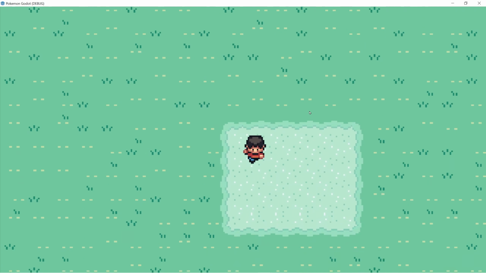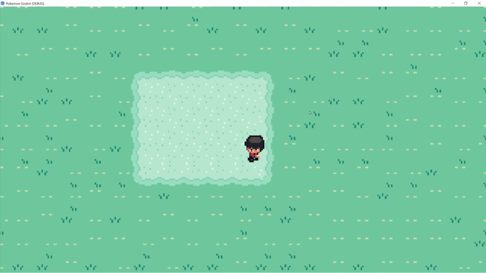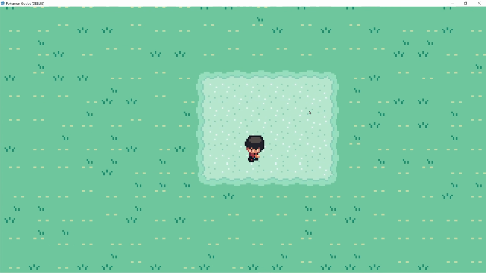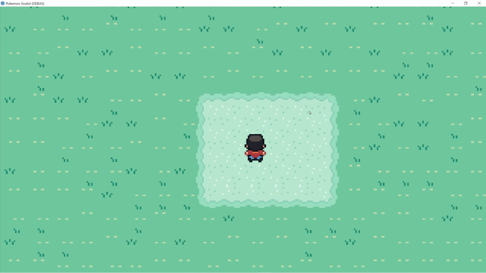Cool. Next video, I'll probably go over adding another door within the player home so they can exit back and get back to the town scene. And also let's change this grass tile set to actually look like a home.